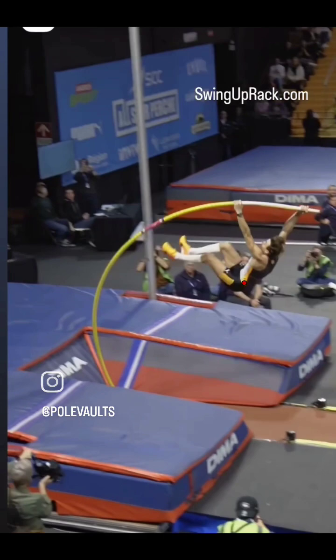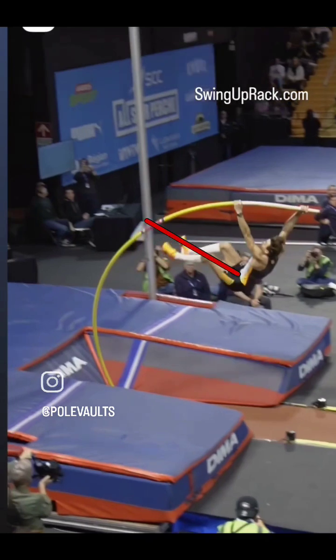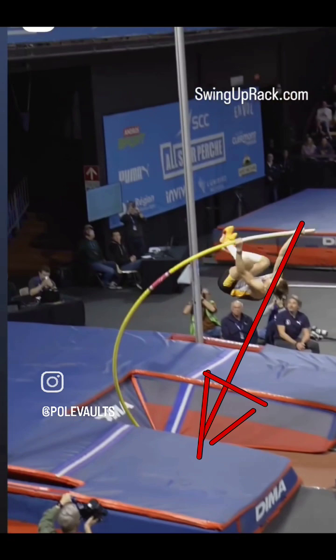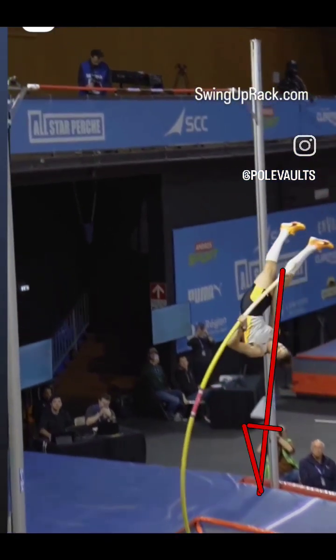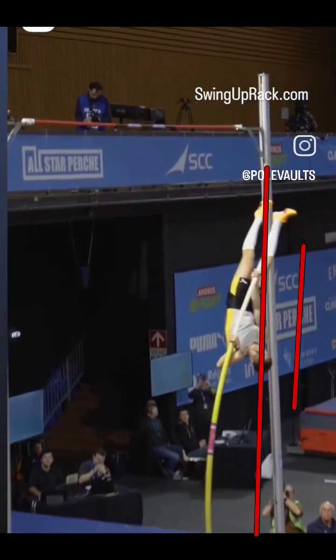The legs have to kick all the way up to perpendicular. If the legs only kick partway — like Bubka, who was trying to do giants on the pole — that's why he released the pole early. Kicking only partway sends everything spinning in a circle, which creates wobble, a back-and-forth action that releases energy from the pole. So the legs come all the way up to perpendicular, and as the hips rise, the shoulders drive down the cord. The hips go up the cord of the pole; the legs meet up with the top hand while the shoulders drive down the cord. He extends up the cord — he's not spinning around the pole. You never want to be on the wrong side of the pole.